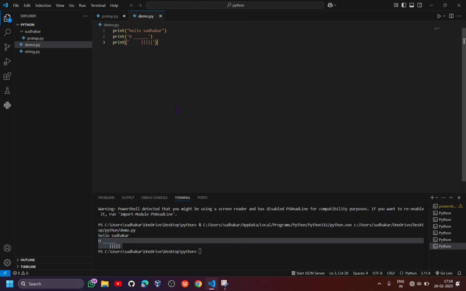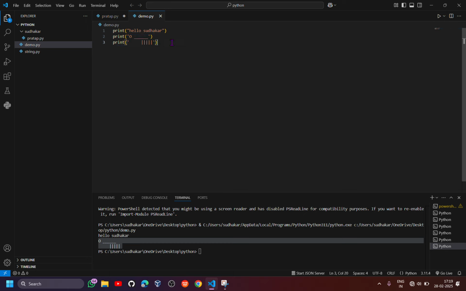Okay, what you need to understand from here, I earlier told you about the Python interpreter. Whenever we run this program, the Python interpreter starts executing from the top. First it will execute the first line, then the second line, and then the third line. So this is how Python executes code, from the top. Okay, we need to understand this. So that's the reason I would like to take the example of this imaginary dog.